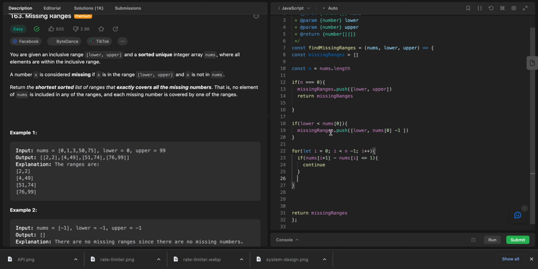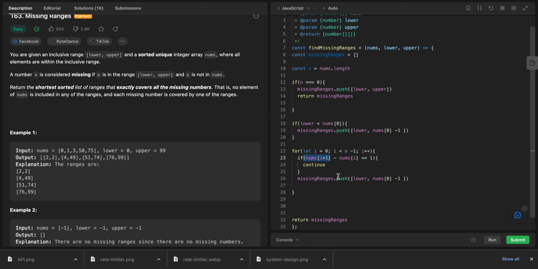Otherwise, that means we have a missing range. Because if the next minus the current, nums of i plus 1 minus nums of i, is less than or equal to 1, that means there is no range basically.